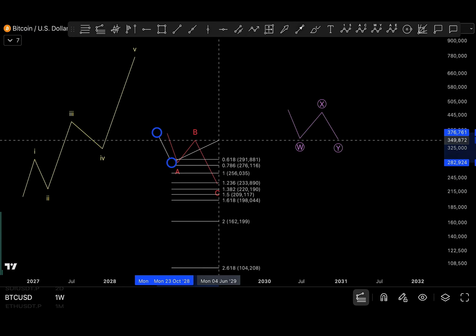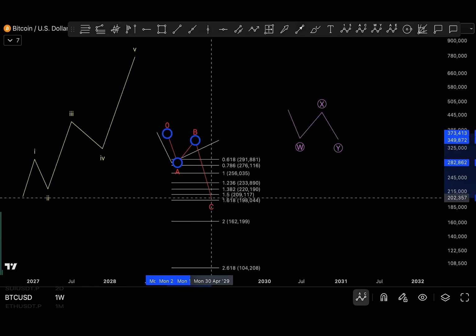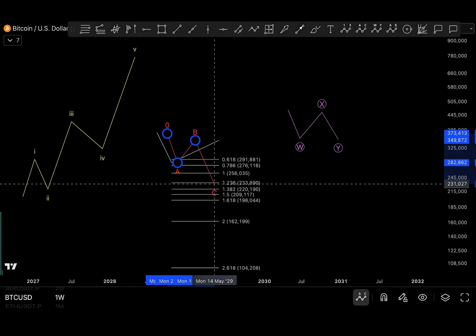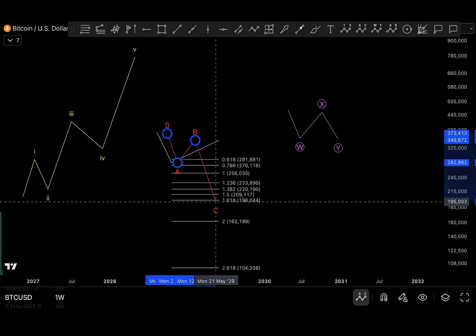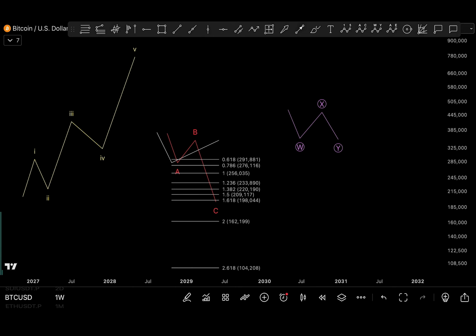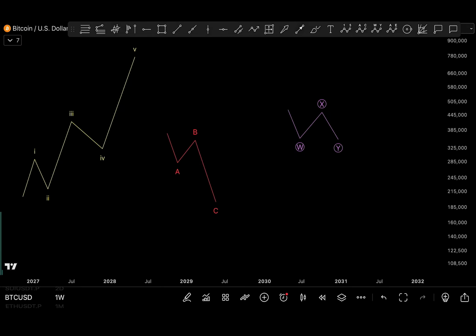So the Fib extension tool, we have to adjust it. This can come up to 1.618, 1.236. So these are the targets for the ABC flat. This is how you use the Fib extension tool on corrective structures and impulsive structures. And also you can use the Fib level targets so that you can long or short at the exact area, or you can dollar cost average into a position where you can ride the price to the upside or to the downside. I hope you guys found value in this video, and I hope you enjoyed it.